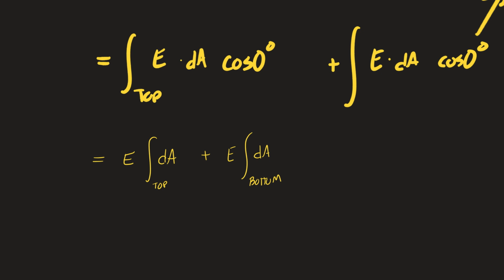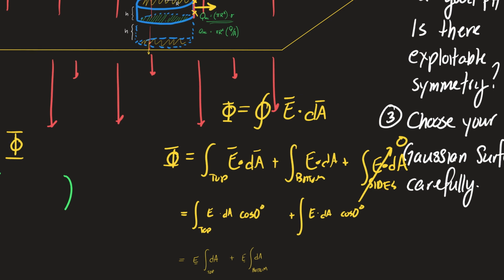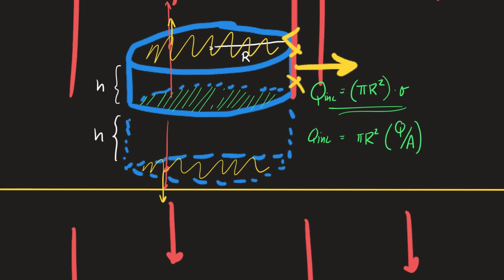And again, I'm making it clear, I think these two E's are the same. So now I'm left with what I've been hoping to get every time I've done this. Go ahead. When you say the same distance away, the same distance away from what? From the sheet. So the sheet is here in the middle, and the bottom of the can is a distance h away from the sheet, and the top of the can is a distance h away from the sheet. Is that good? Yes.